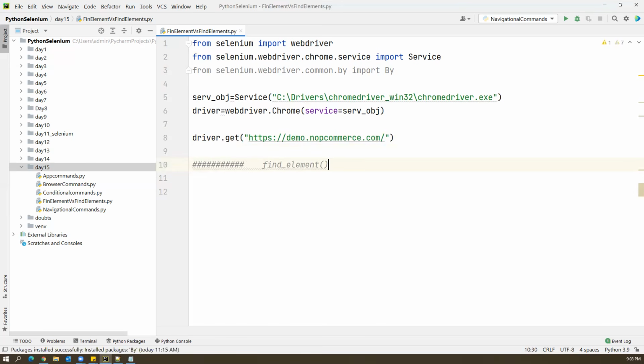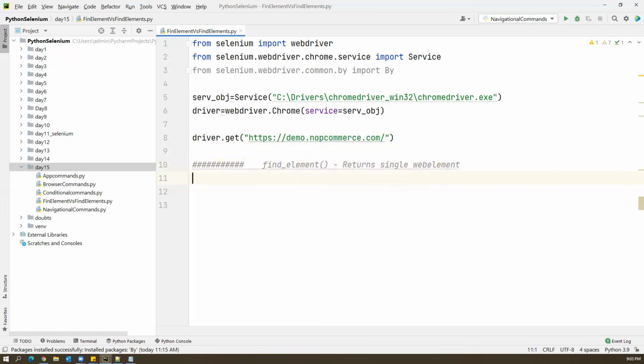What is the basic understanding we have so far on find element? It returns a single web element, right? That is always true. It returns a single web element at any cost. It can take a single locator or multiple locators, doesn't matter; finally, it will return only a single web element. Remember that point.